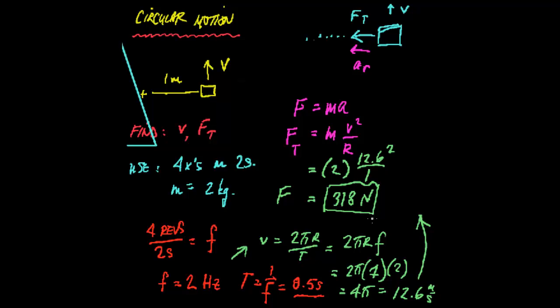So it's pretty strong. You'd have to hold that if you want to swing that big object, and that is for a roughly 4 pound object. So there's a quick circular motion problem using swinging something. Look for the next problem. We'll do a car going around a corner. Hope that helps out. Look for you soon.